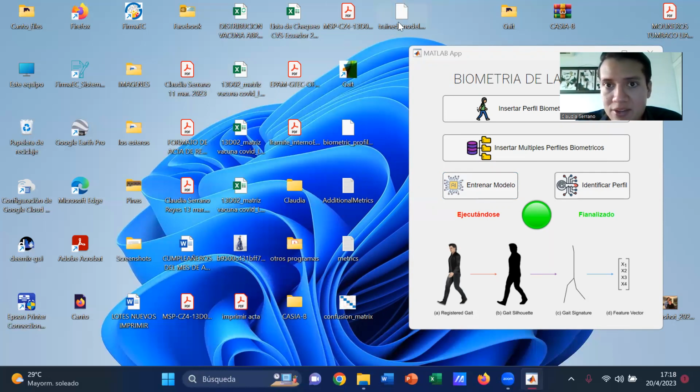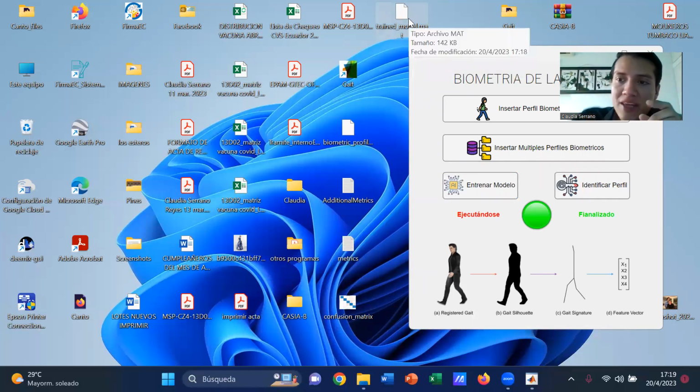Because here we have the trained model. This trained model, that MAT file, is the model that simulates the classification, the artificial neural network classification. So every classification, every identification, every recognition that we want to make has to load this model, simulate the feature extraction for the sequence that we provide, and then this is going to classify, needing just this file.